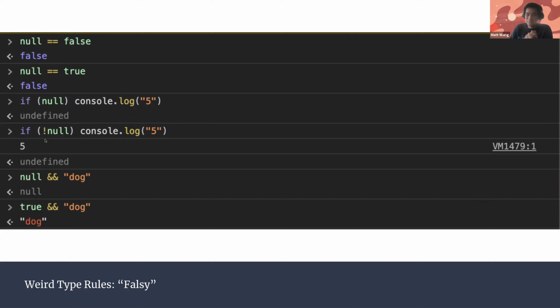What the heck? JavaScript. Similarly, same thing with the ands, right? Null and null returns null. True and dog returns dog. So this behavior means that and will return the first thing that's false, or the last thing. So this time it returns the last thing. This time it didn't return the last thing, which means the first thing is false. But here it says null is not false. I hate this language. I hate this language.